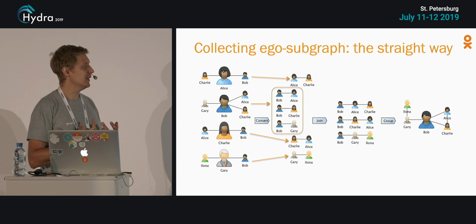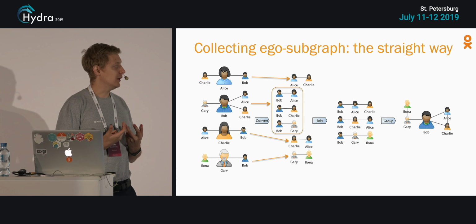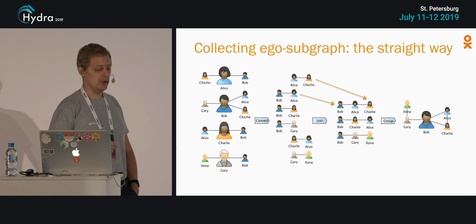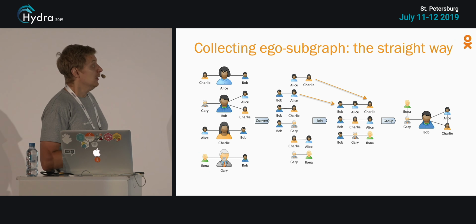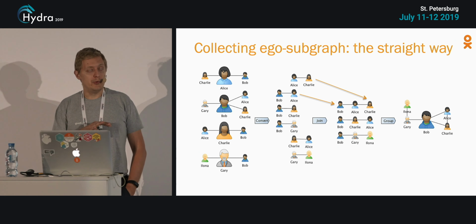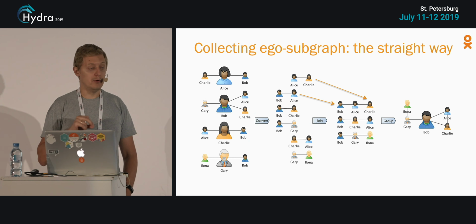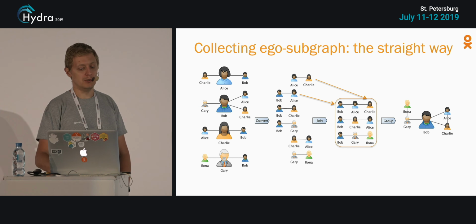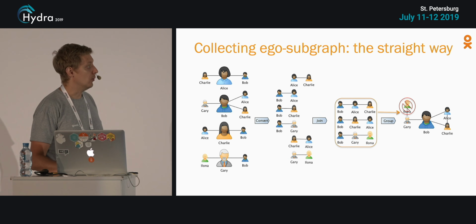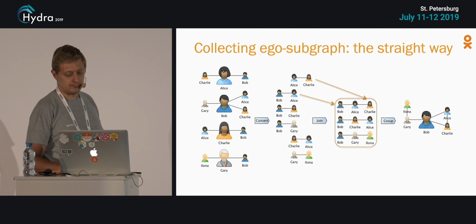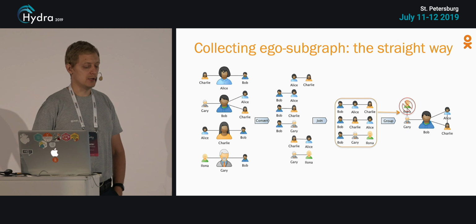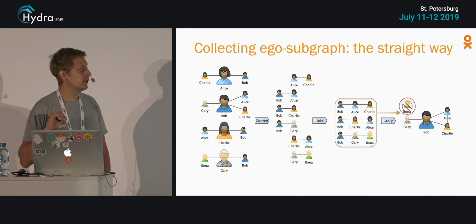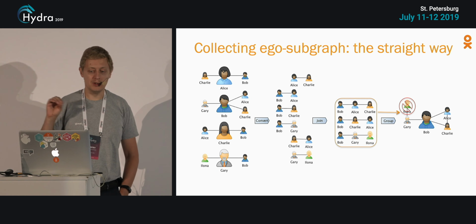So we just have two symmetric sets, and in order to get the ego subgraph, we need to join these two sets of pairs to get a set of triples. Here, each triple actually represents a path of length 2 in the graph. And by grouping all these triples into a single structure, we can get the final ego subgraph. And after we do the grouping, we must not forget to filter out the external links.